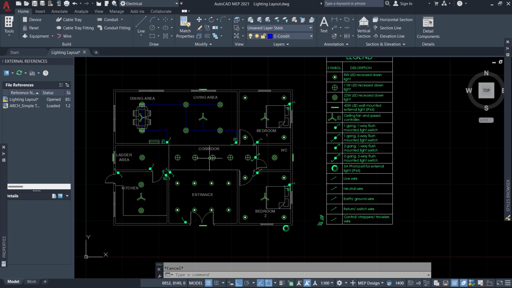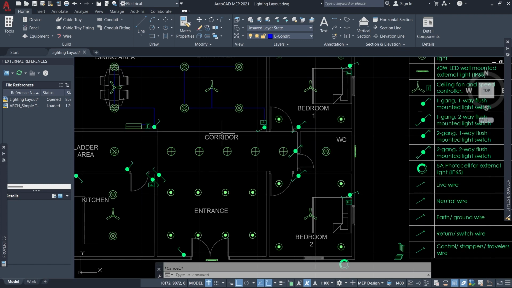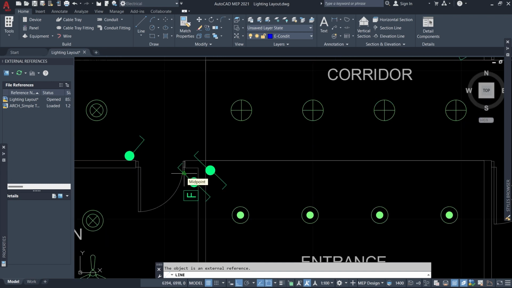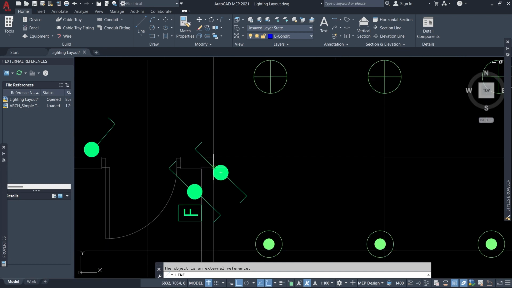I'm going to put all of them on one circuit. All right, so to do this, I'd like to bring the power to this particular switch, to this switch. Let me just bring this here.